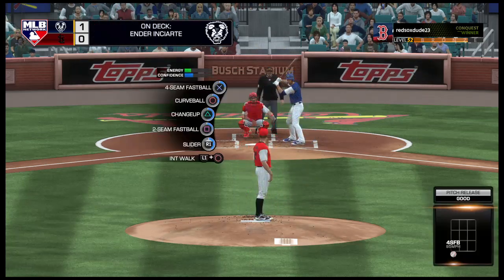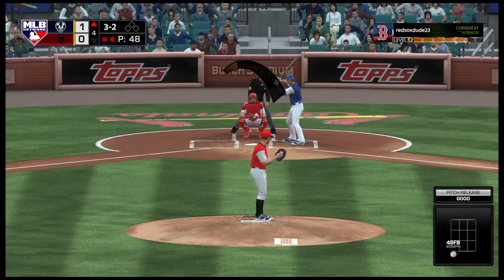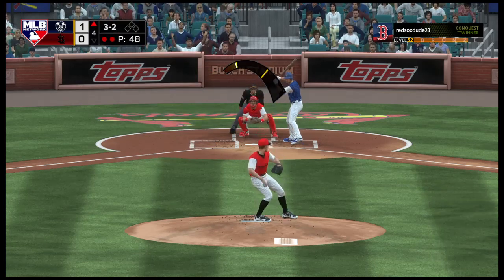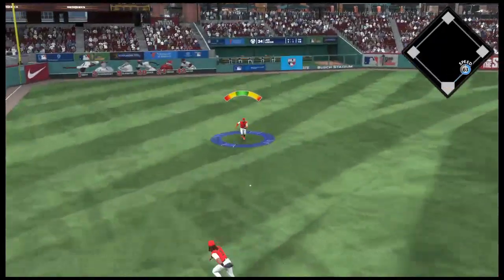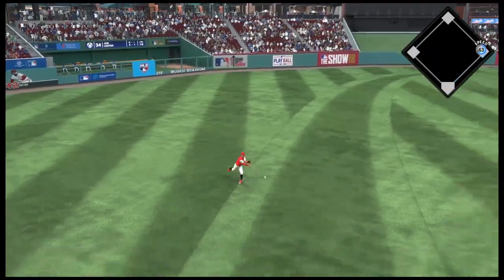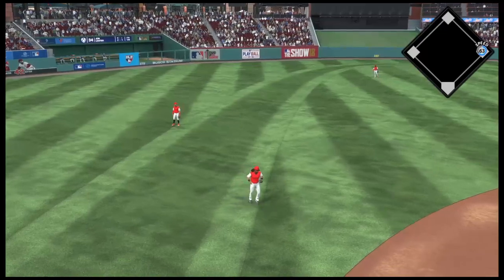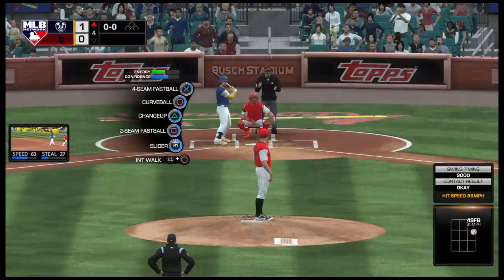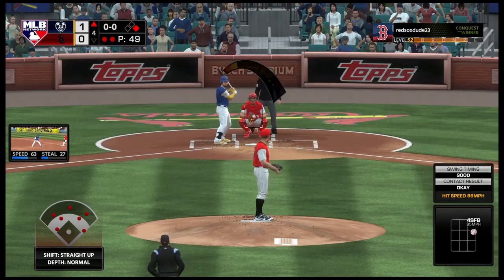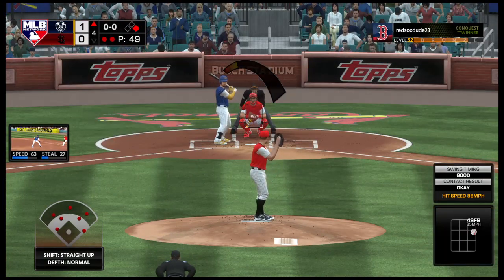And that misses there, so he runs the count full now. That was another good pitch and a tough call that could have gone either way. He couldn't get him to bite on it again, so the count's gone from 0-2 to 3-2. That gets through, and he'll reach base again on his second base hit of the game. Here's Ender Inciarte. Comes into this at-bat 0 for 1 in the ballgame.